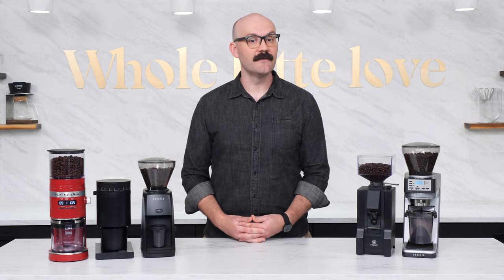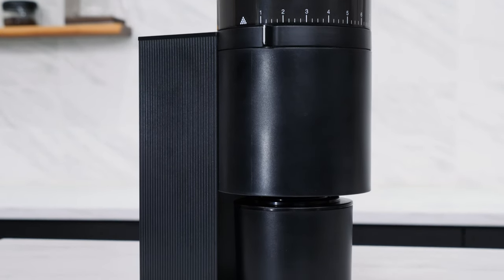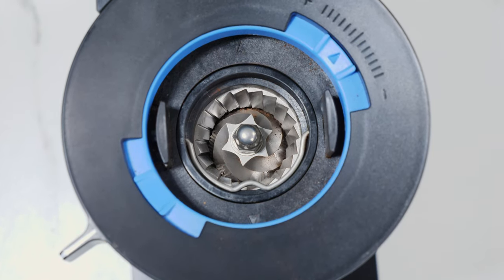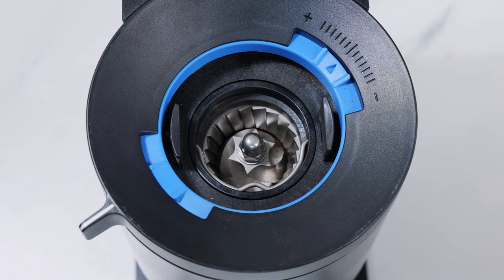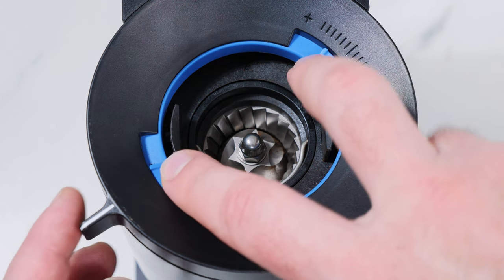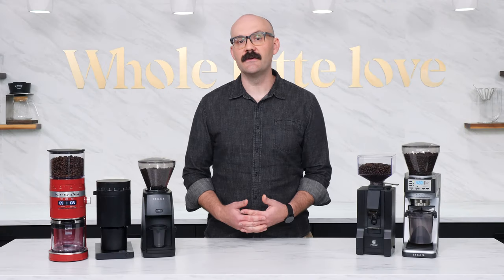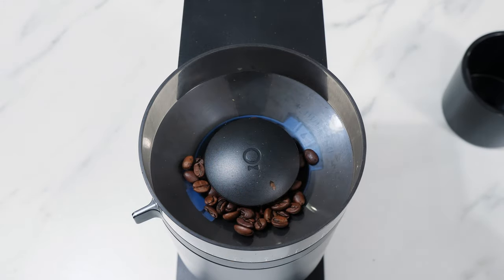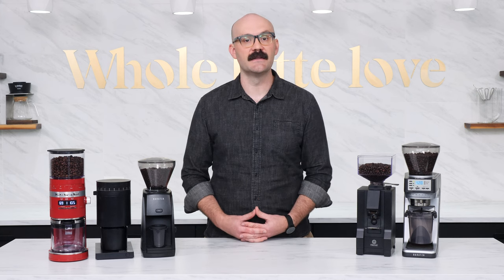With a relatively similar rounded shape to the KitchenAid, our next entry-level espresso grinder is the new for 2023 Fellow Opus. The Opus features a 40 millimeter conical burr set and 41 stepped grind settings. Within each of those 41 settings there are also four stepped micro adjustments that can be made using the inner ring to add a little extra fine tuning to your grind. The Opus is the only grinder in our top five that is specifically designed for single dosing, thus keeping your beans fresher by only grinding what you need each time. It's an all-purpose grinder that can swap between cold brew coarse to a fine espresso with the quick turn of the dial.